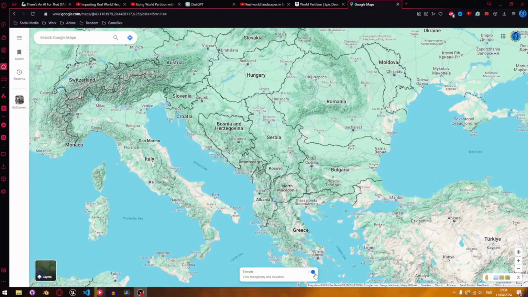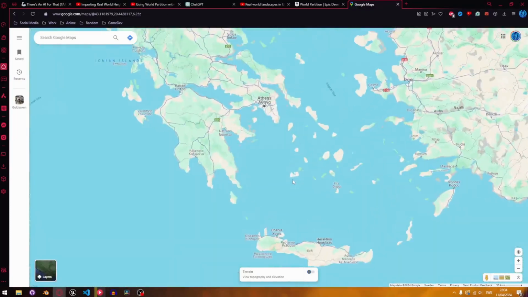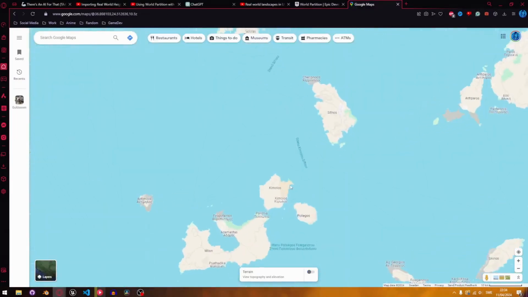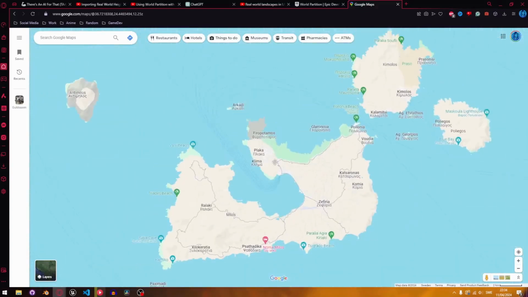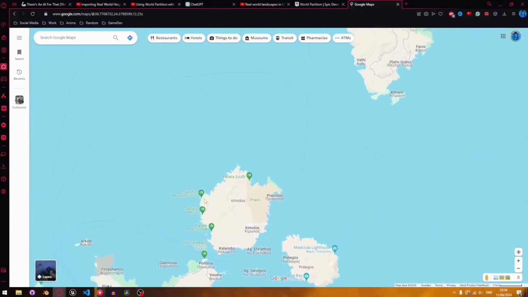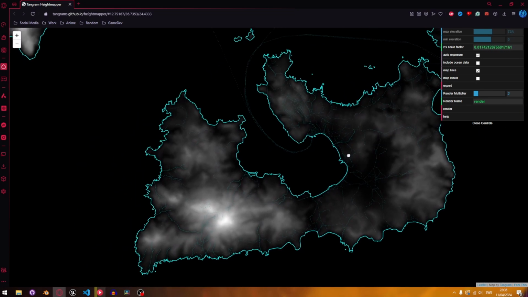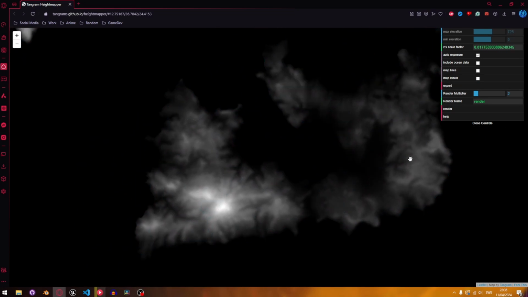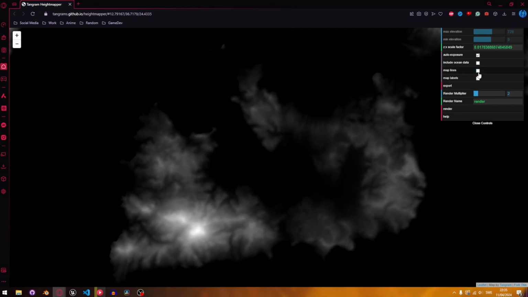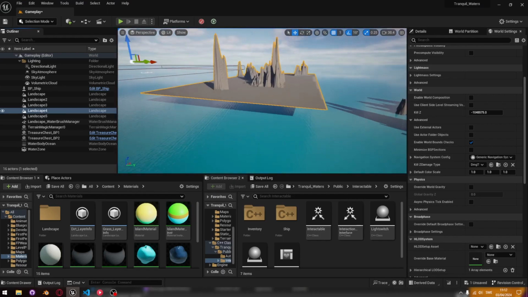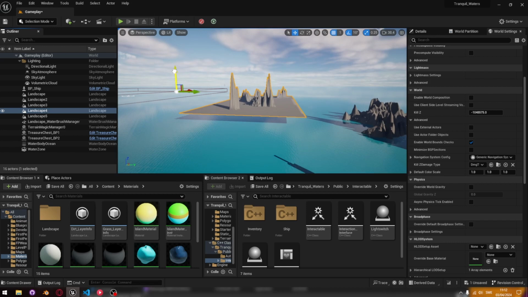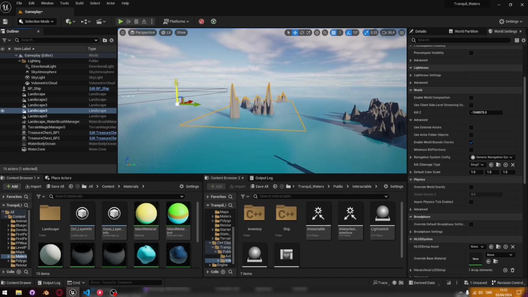After some time, I tracked down a group of islands in Greece, they got plenty of them, and went to check if the resolution was good, and it actually was. So I rendered the image and did some calculations I found online to get a 1:1 scale, and as you can see, it did not really work as planned. The z-scale is way too high, and it just did not work.